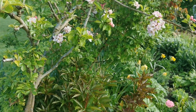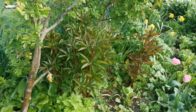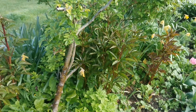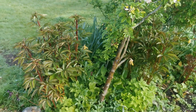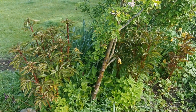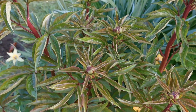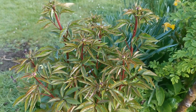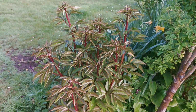And under planting on this we've got some peonies which in previous years have really been well lost in the mass planting here, but I think they're going to do far better now that we've popped this pathway through. The light here has been cleared and they are looking really good. Fantastic bud forming on these. Just look at that again with the red stems. I do love the architecture that you get with the peonies, and again this bronzy foliage.